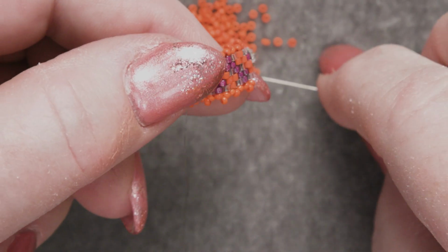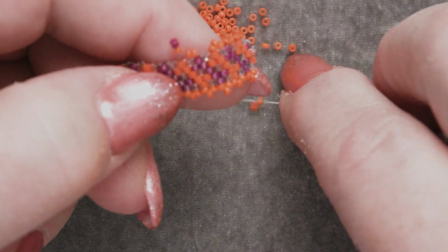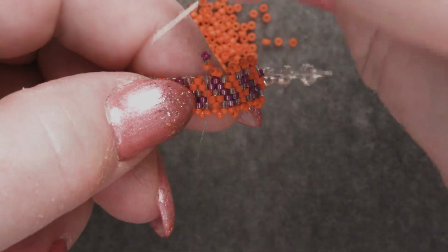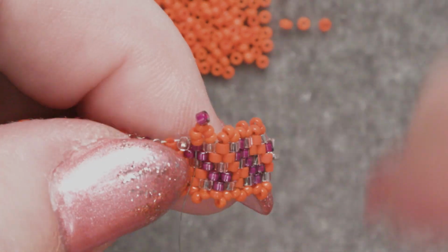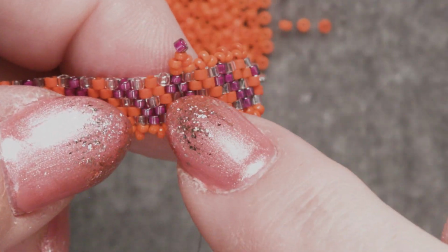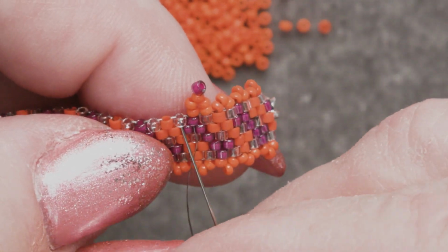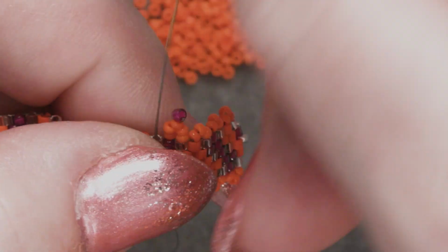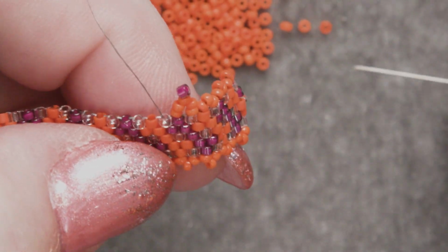Add 2 more of the size 15s, the orange ones. And now go down through the next bead in this row. And pull that tight, and sometimes I'll have to pull on that little purple bead, make it go up. And what we've done here is we've made it more of a pointy diamond-shaped sort of Pico edge. This is a little bit fancier. Maybe you don't like that, though. Maybe you like the simpler. It's all your personal preference.